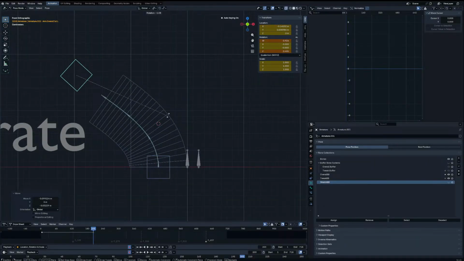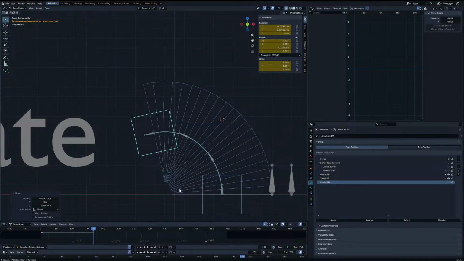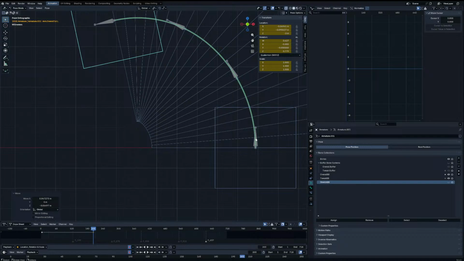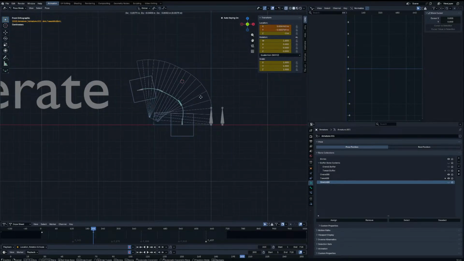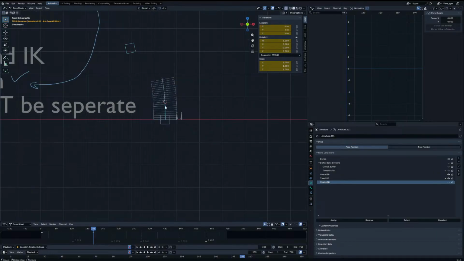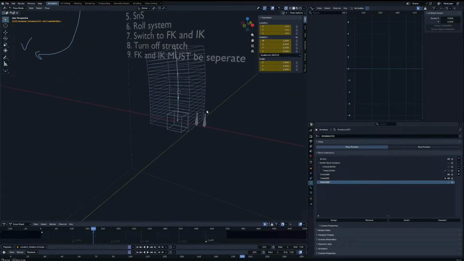So, notice how we have a really smooth bend here. This is like picture perfect smooth, bro. Like, damn. And we can also move the tweak controls. Obviously, it's not a good idea to move the tweak controller when we have such a smooth bend here. We're going to move this outwards, and then we're going to try to tweak it. And we can. And it also works if we tweak it like this.